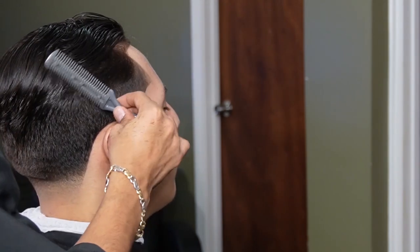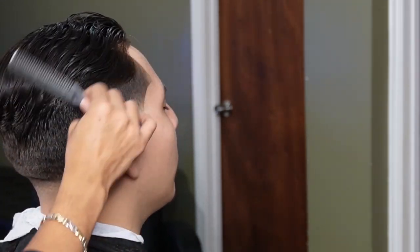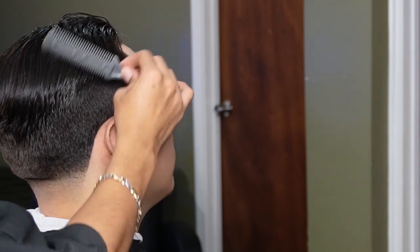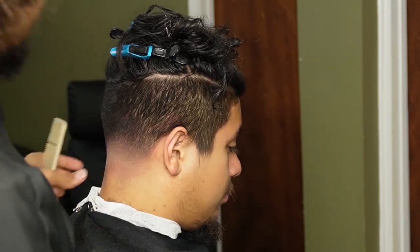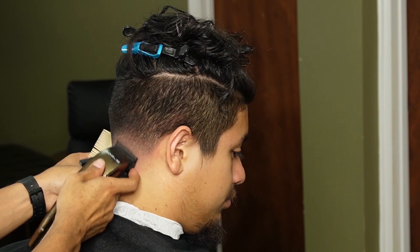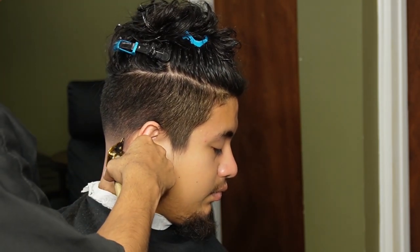Here I'm using a razor comb to blend in the side a little bit smoother. I also like to always start at the bottom and work my way to the top arch.